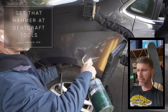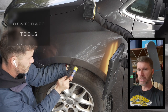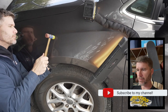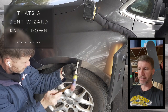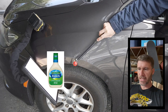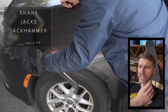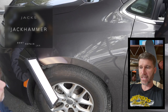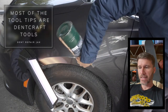So you can tell the bulk of that dent is coming up pretty quick. But that's really not the hard part. The hard part comes in perfecting it. So I'm constantly moving my board so that I don't develop nasty trends, valleys and ridges and stuff, with my pushes. The more you move your board, the fewer trends you're going to have to fix in the end. So slow and steady and move your board a lot.